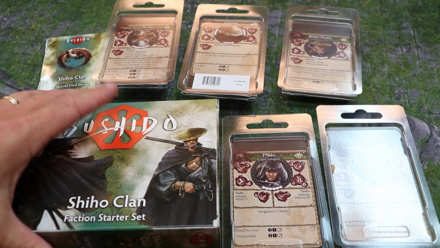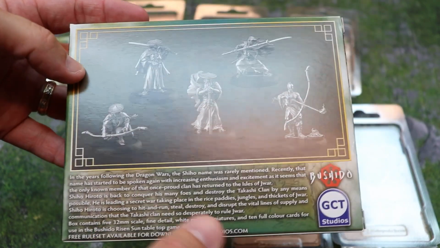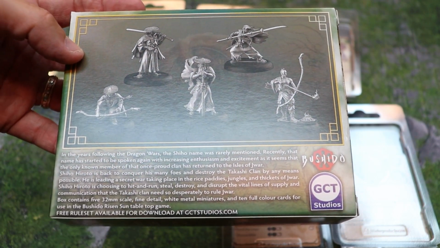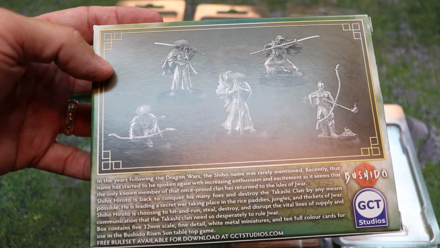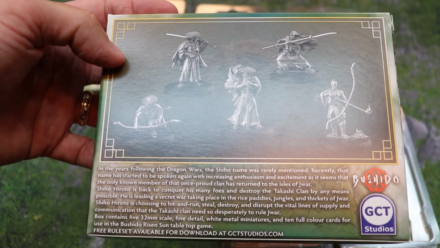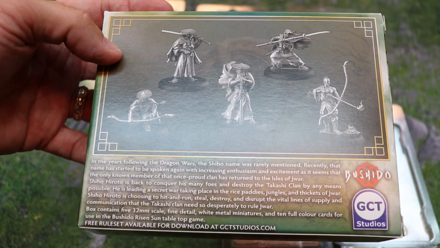So let's open up the Shiho clan box. You can see the back there. You have the 5 models. So the flavor text here is: in the years following the Dragon Wars, the Shiho name was rarely mentioned. Recently, that name has started to be spoken again with increasing enthusiasm and excitement, as it seems that the only known members of the once proud clan have returned to the Isles of Jwar.